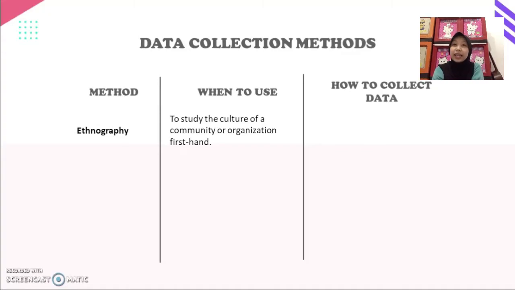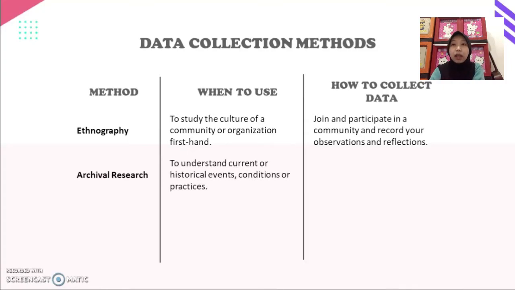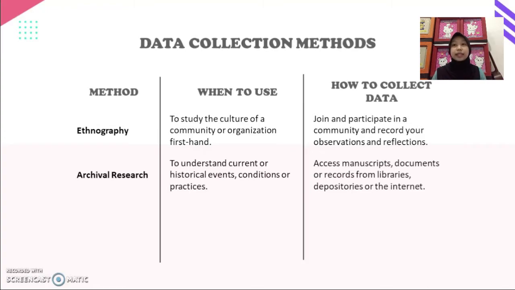How to collect data with ethnography? Join and participate in a community and record your observations and reflections. Next, there is archival research. We use it to understand current or historical events, conditions, or practice. To collect data with archival research, we can access manuscripts, documents, or records from libraries, depositories, or the internet.